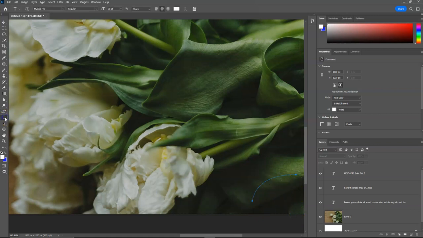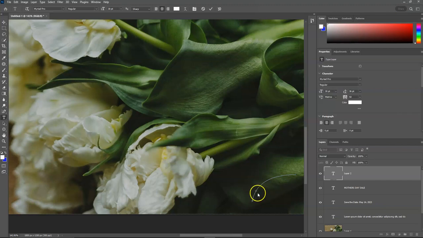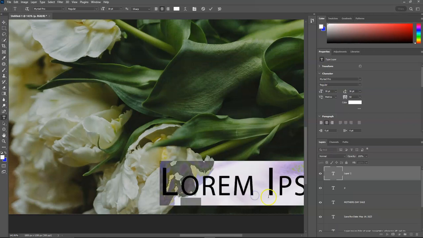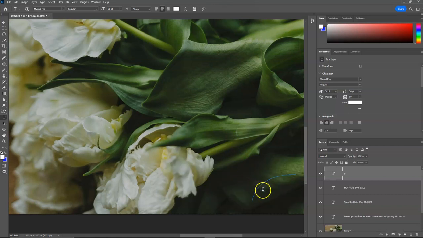Next, I want to put my text on the curve. What I have to do is come over here, and you can see right there where it switches from the regular text tool into the text on a curve. If I click here, it will put the starting point, and I can start to type my text. Let me try that again. It's got a P on it. Sometimes, let's go back here. This is always a little bit finicky. Okay, so it does have the P on it, but I can't see it.